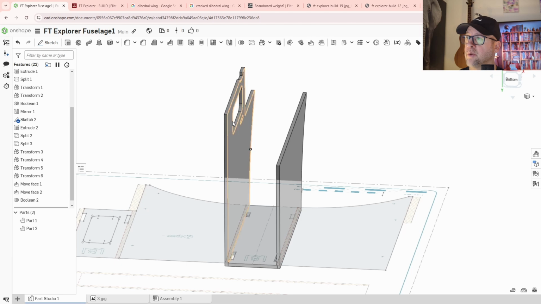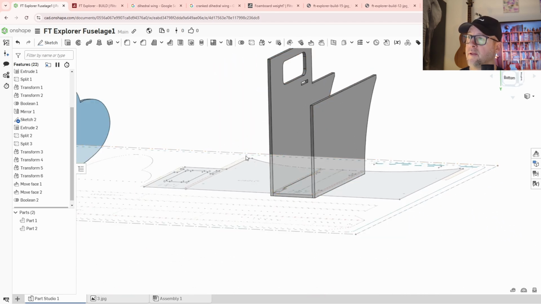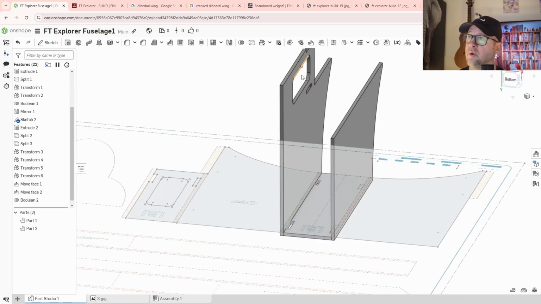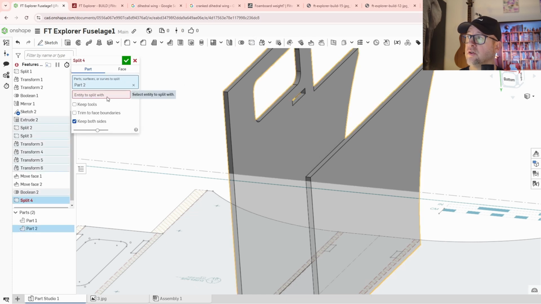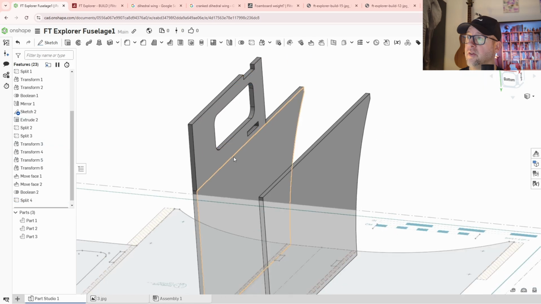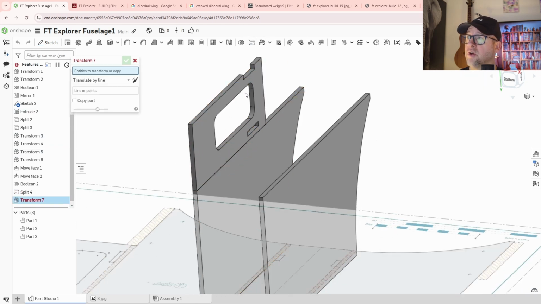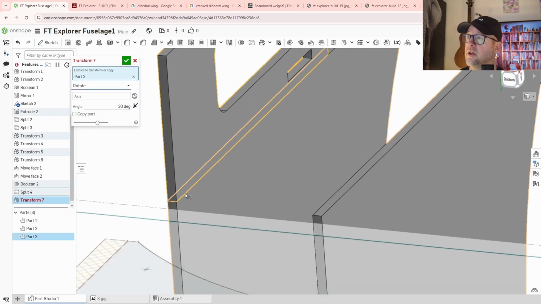We have this shape over here. I believe this should be like a fold shape, and then probably should fold and touch on this shape right here. So we will do a cut section on this edge right here. So we're going to do a split with this guy. Okay, and now we're going to rotate this on that line right there. So we're going to do a transform here, rotate line. Rotation line is this guy. This line itself only.